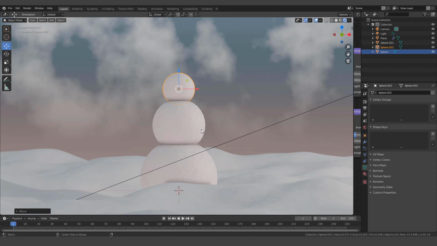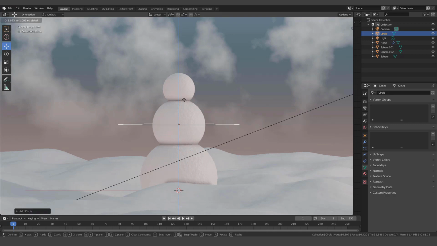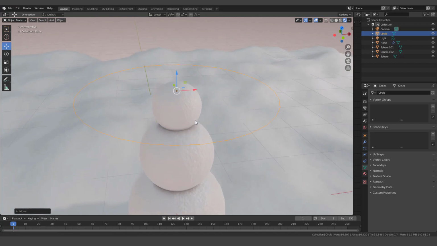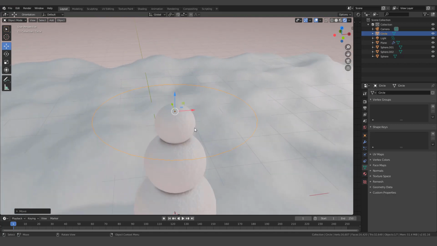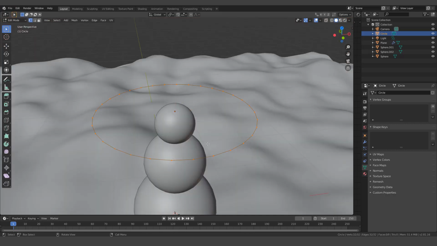So let's get into it. I'm going to hit Alt-A. Let's hit Shift-A to add a mesh, a circle. I'm going to use the gizmo to pull it up to the top here. I'm going to hit my middle mouse button to break the camera view. And then I'm going to zoom in kind of from the top, somewhere where I can see this. Now, it's way easier to hit the Z key and go into solid view for this process. I'm going to hit the Tab key to go into edit mode. Let's scale that down.